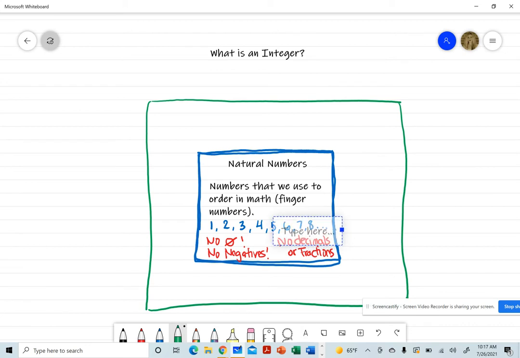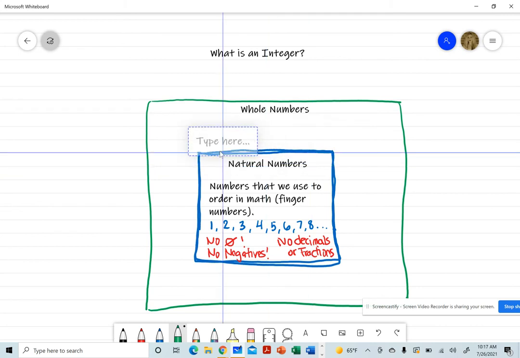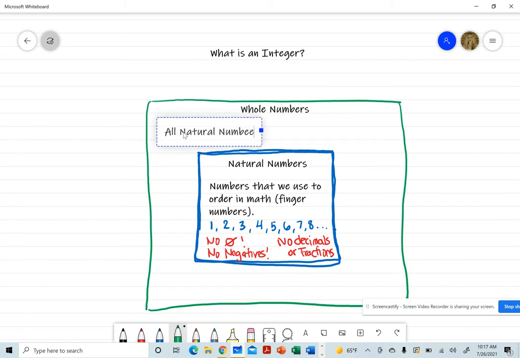So our next box, our title of our numbers here is called whole numbers. Now, what are whole numbers? Well, whole numbers are obviously numbers that don't have parts. So, what's the technical definition? Well, the technical definition, it starts getting really easy. It's all natural numbers and zero.